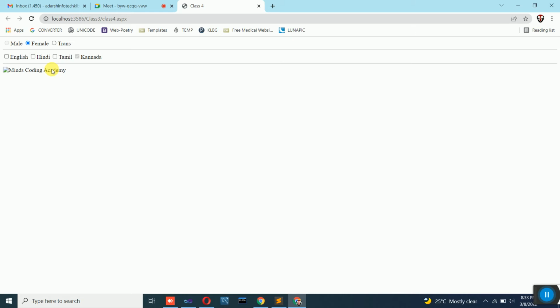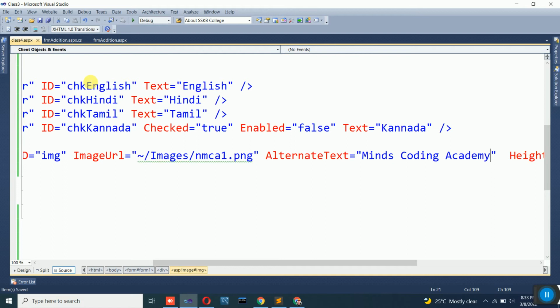The first time you saw it, we had not used alternate text, so it was showing an empty image. Now it is showing some text in that particular place. So when needed, we make use of the alternate text property. Of course it is showing an underline because the image is not there. It is showing me green color text in this particular place. So this is what we use to display an image.